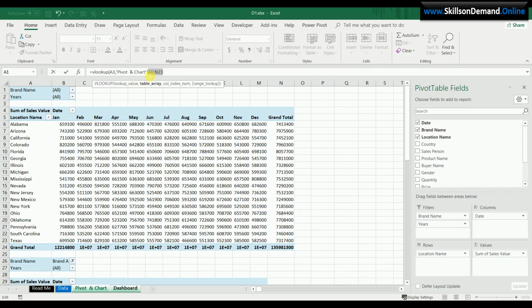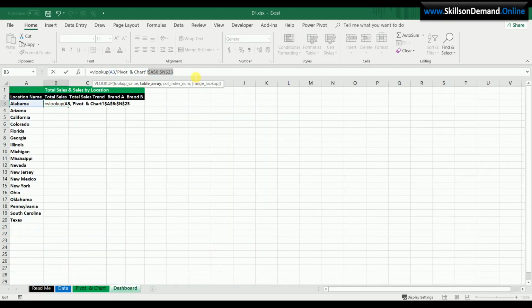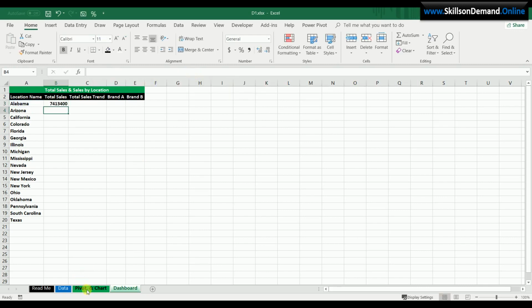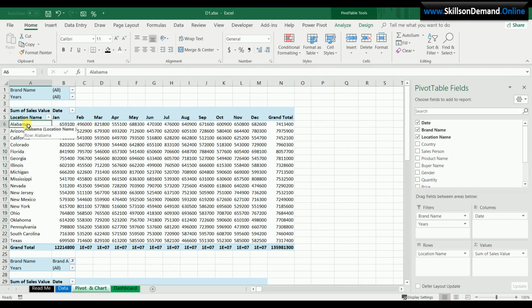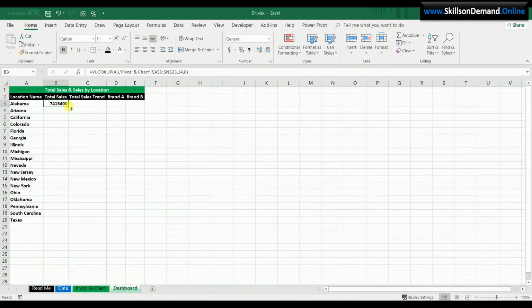Insert constant using shortcut key Fn plus F4 if you're using a laptop and F4 if you're using a desktop. Comma, since total sales value is in the 14th column, insert 14, comma, 0 for exact match and close the bracket. Since the value we are looking at is at the 14th column, I have used 14 here. Now, drag and drop the formula to other rows.